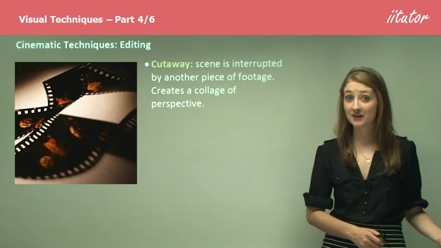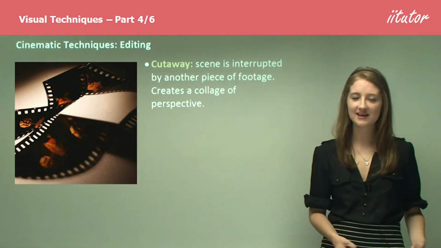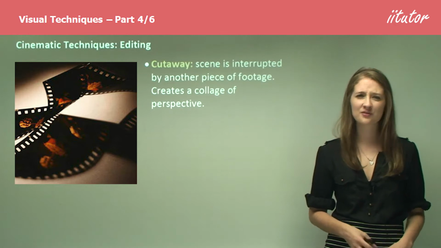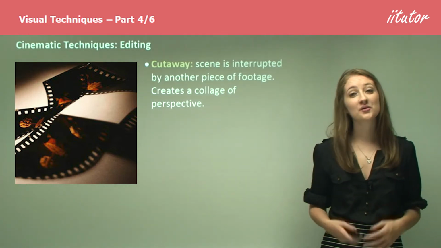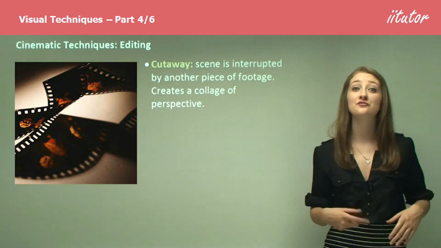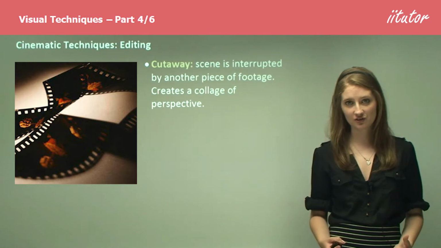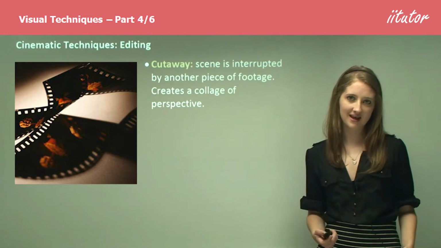So in the previous video, we've already taken a look at some of the ways that the camera can be used in order to construct a visual image, as well as just looking at an outline of the idea of a visual technique. So in this video, we're going to be extending those ideas by looking at some of the further ways that images are constructed. So not necessarily through the camera, but through other means.